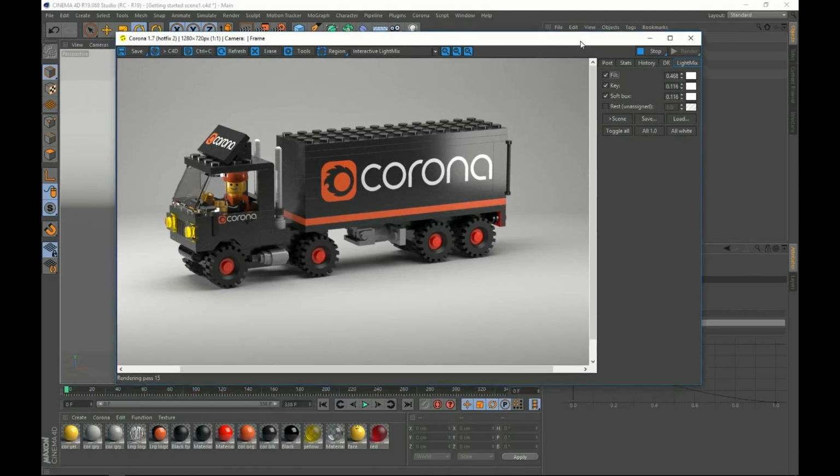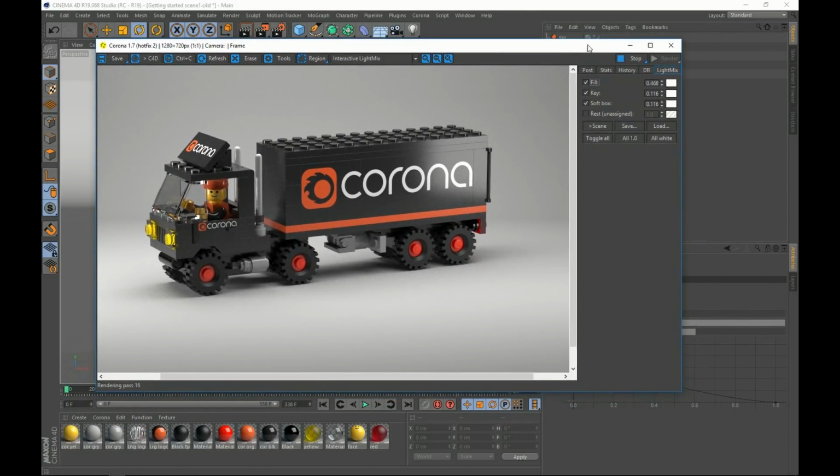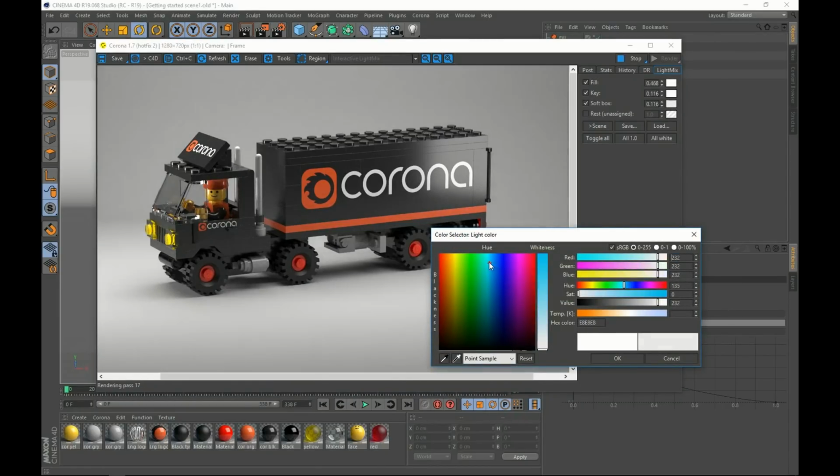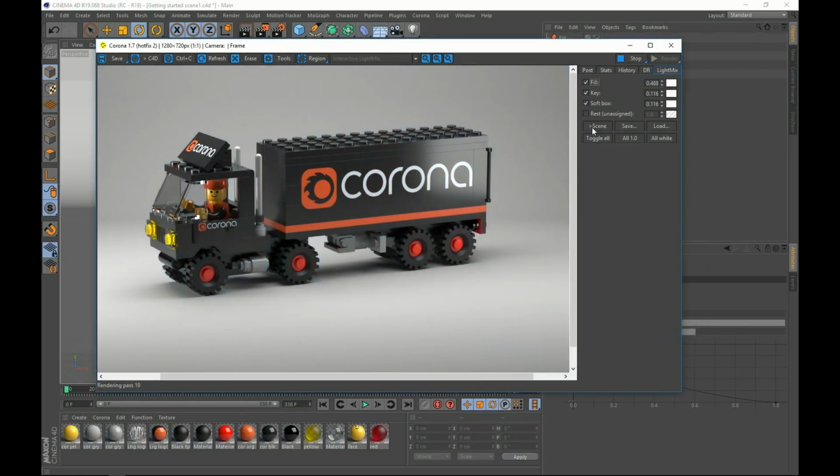Something like this. You can of course change the light color or temperature in real time to any of the lights that are set up here. Now we can probably go ahead and do our render.